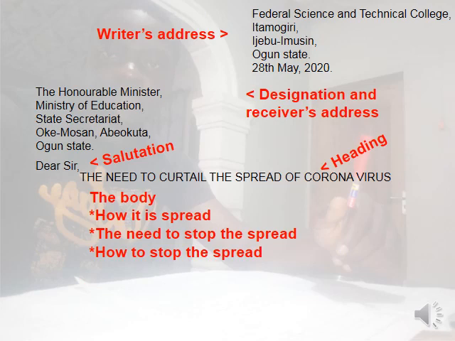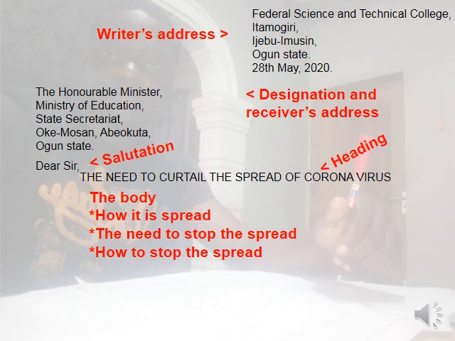Now let's see the example of the body we can have for this topic we have here. Now we need to talk about the need to curtail the spread of coronavirus. Now you can talk about how the virus spreads. You can talk about the need to stop the spread.